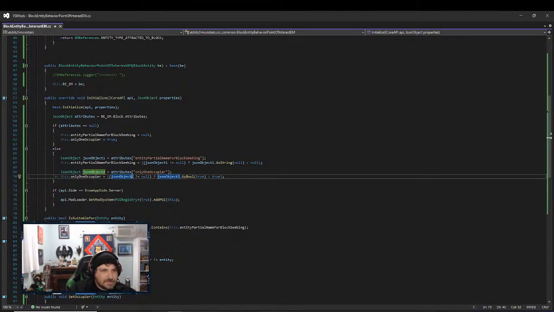Now, what I can do is maybe this is not doing what I think it's doing. If that is the case, I can say JSON attribute as bool.